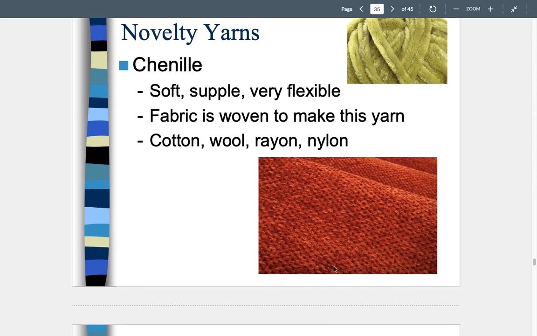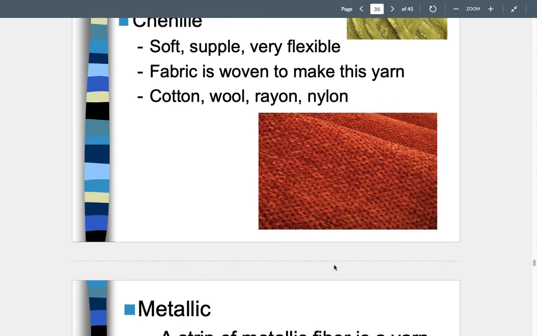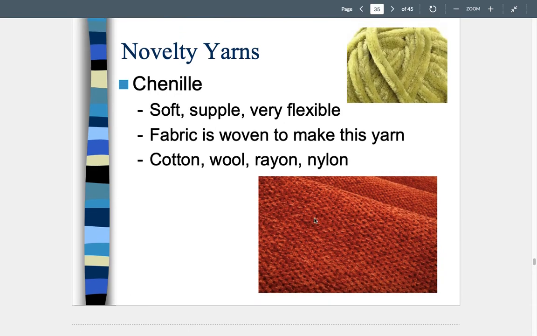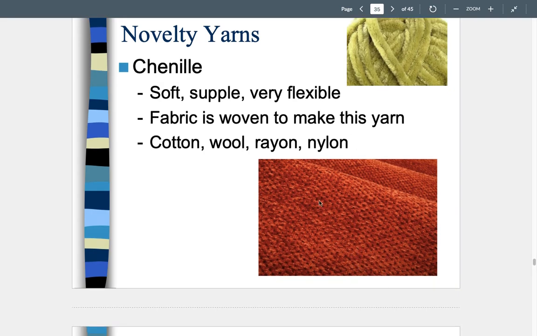Very popular in the 60s, 70s, 80s for couches, upholstered materials, sofas, soft. One of the problems with it, though, is that once you sit on it a lot, with a lot of abrasion and rubbing, it does tend to flatten out those fluffy fibers that are sitting on the surface, and then it looks smashed. So you might have an old couch that kind of has the shape of a person where the person was sitting, because that's where the wear and tear happens.